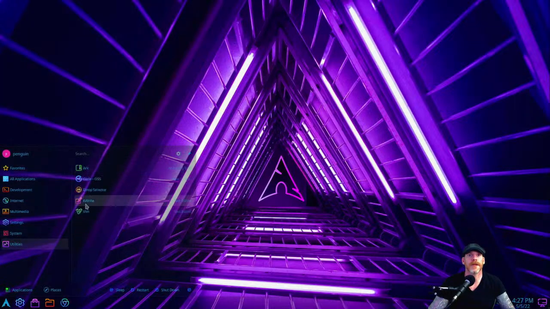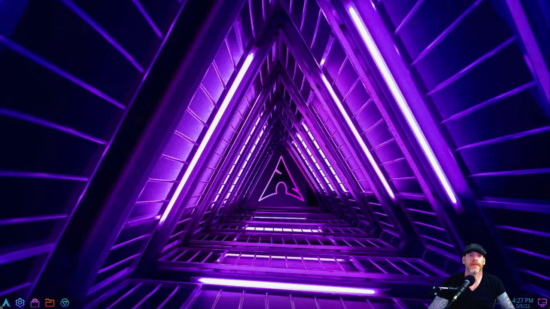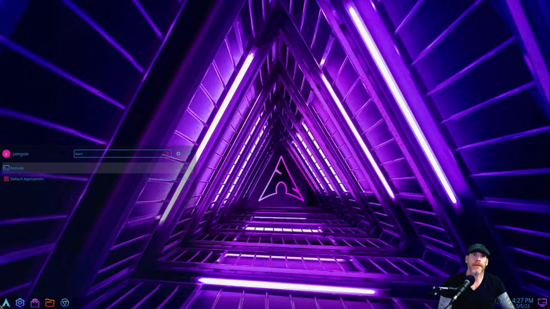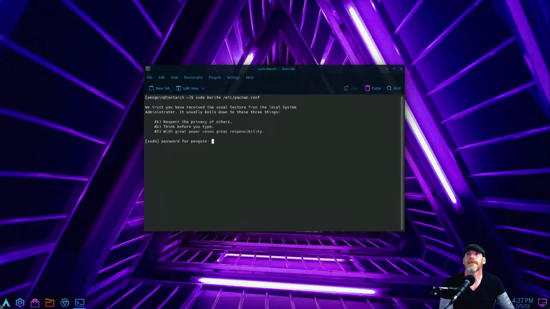so we got Vim, Kwrite. It's Kwrite. Alright, so that's just an editor. Sudo Kwrite. Let's see. What is it? Pacman.com, right? Oh, I'm not in sudoers. I need to be added to wheel. So it didn't add me to wheel. So it's group add.